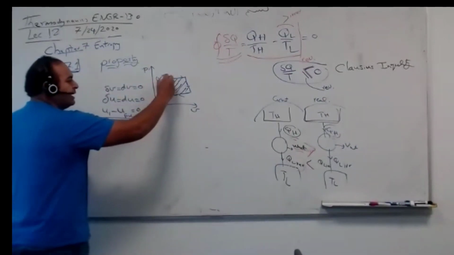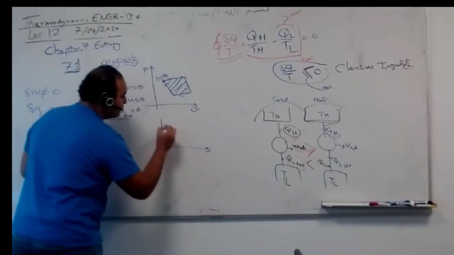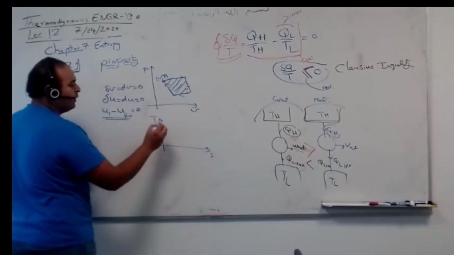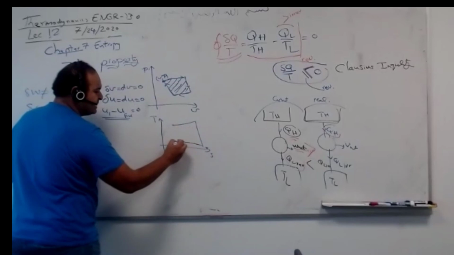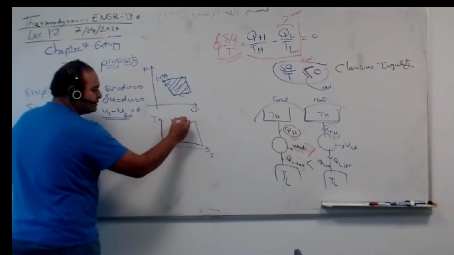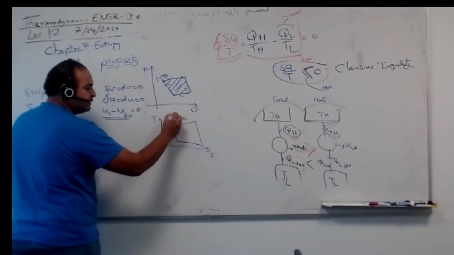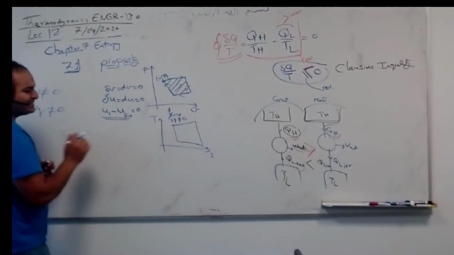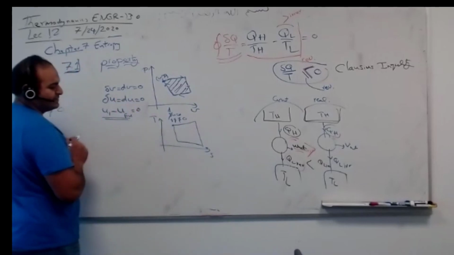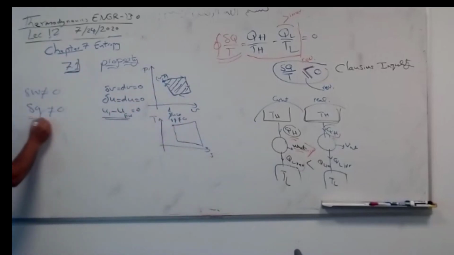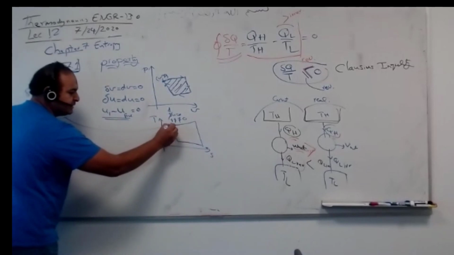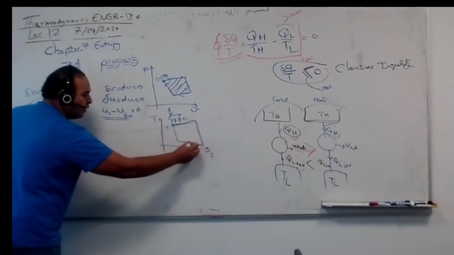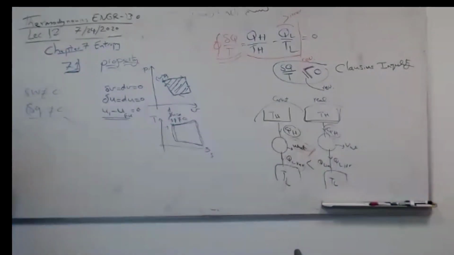If you go from here and turn it back, actually the best thing to plot heat is TS. I will tell you why now. So if you go this way and turn back here, delta Q is not equal to 0, but delta U equals 0. That's why we write dU, dV, dT, dS, because they are properties. Delta Q, guys, is not equal to 0 at this point. If you start here and turn it back, it is not 0. Do you know what this is, guys? Delta Q here? It's the area here.